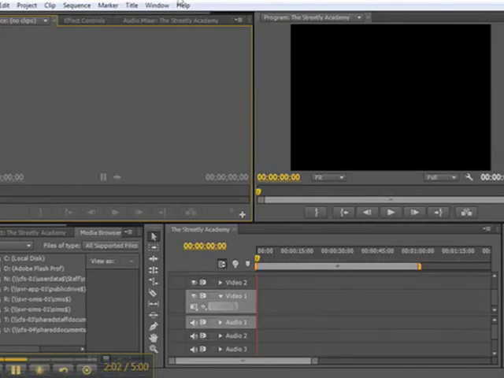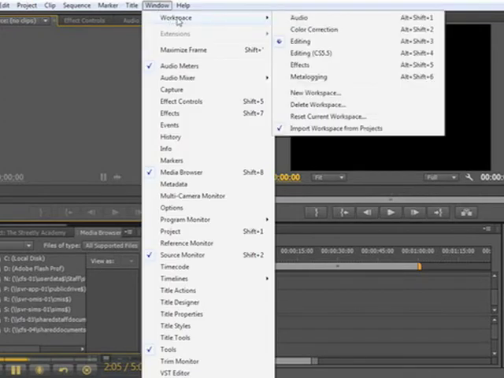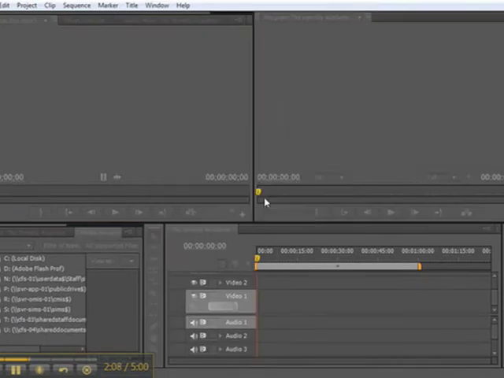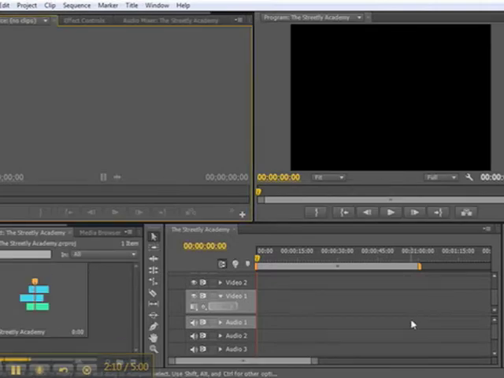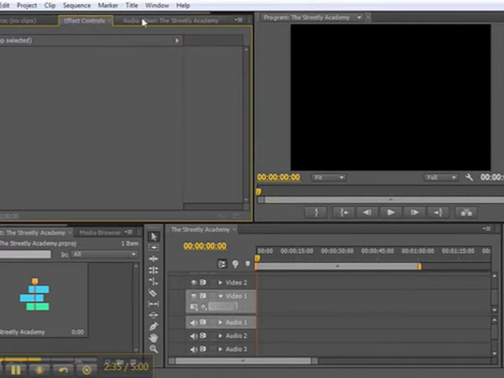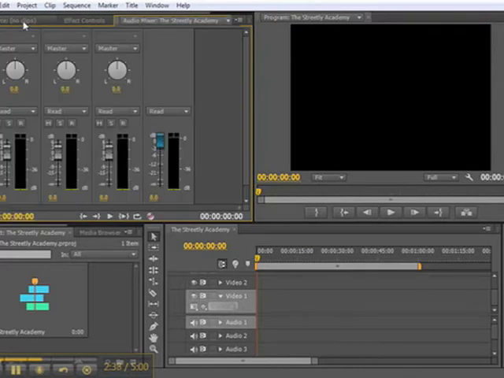So this is a standard work area. I always like to go to Window, Workspace and reset the current workspace. I like to do that because once I've used Premiere Pro once, I may have set it slightly differently for a specific movie I was working on, and I might now want to go back to the standard workspace. So this is the workspace that you will see. In the top left hand corner you will see that you have an area where you can edit your movies. There aren't any clips in there at the moment because I haven't added any, but we can add effects and we can change mixing on any audio clips that we have put in.